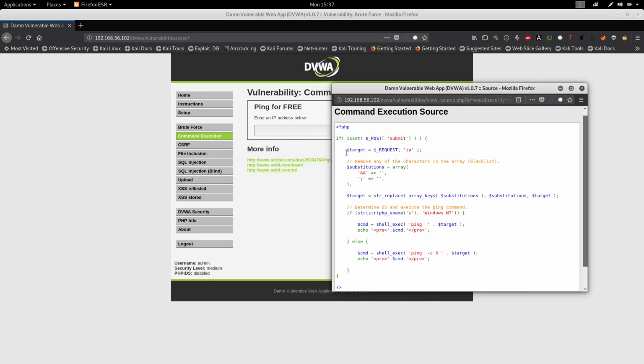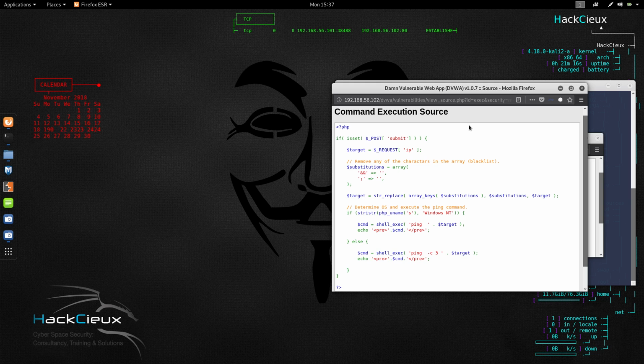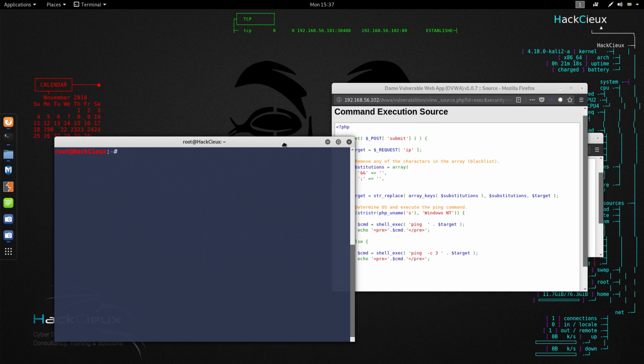So if you come here, you would see target is still the requested IP, and then you have a substitutions array where you are removing the characters ampersand and semicolon by replacing them with a space, which will not let you execute the ping. If this is replaced, it is not going to be executed.